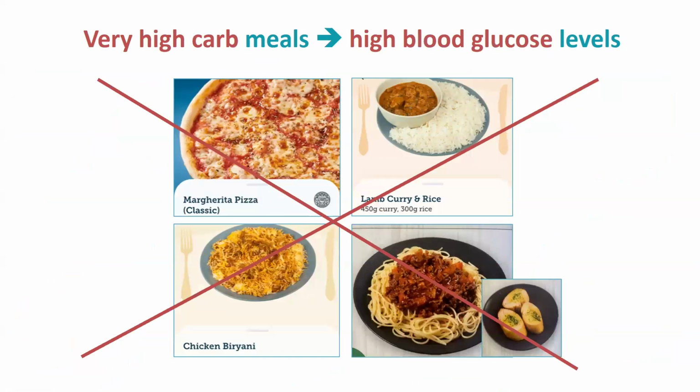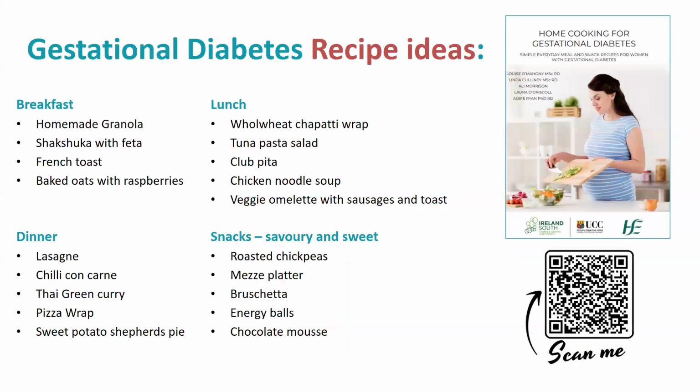Very high carbohydrate meals, unfortunately, things like pizza, full plates of pasta, full plates of rice, or garlic or naan bread, they just contain too much carbohydrate, and they're going to spike up our blood glucose levels very easily. So we are encouraging you to avoid these. You can still eat pasta and rice, that's absolutely fine, but we would recommend that the maximum portion size of those is half of your plate, because half of your plate covered in rice or pasta would equal the 4 carbohydrate portions or choices.